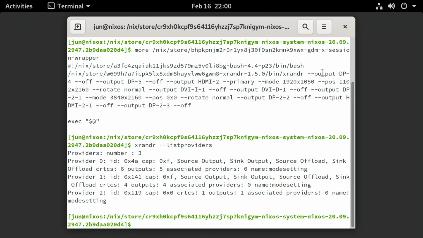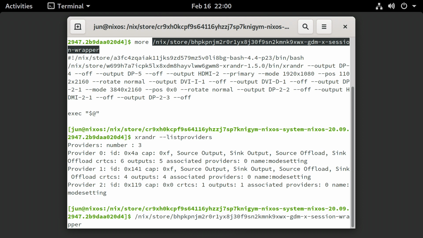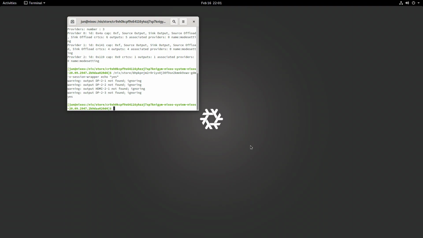Let's just exec the wrapper with, I don't know, echo yes, and it seems to be doing monitor things.